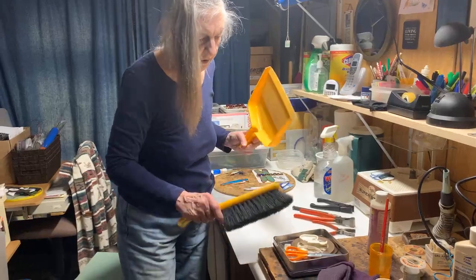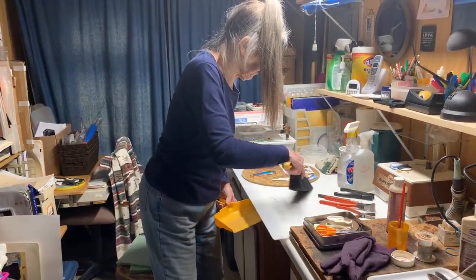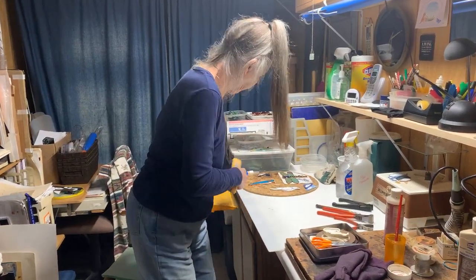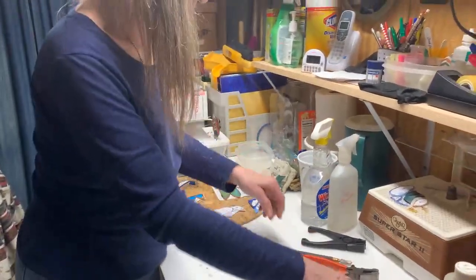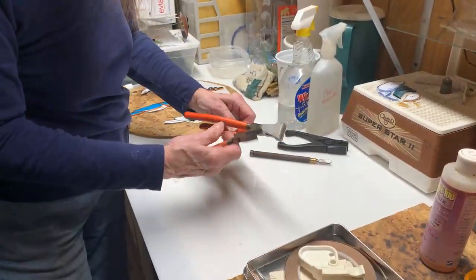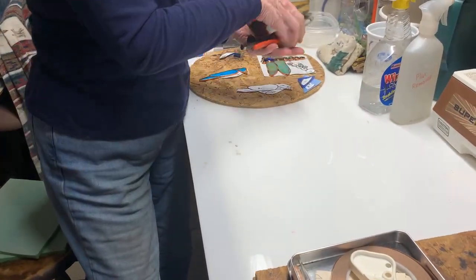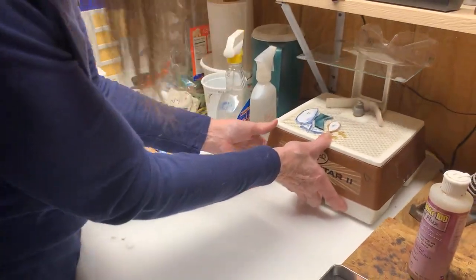These are my best friends, and I use them all the time. Anytime I've been working with the glass in a space, I usually brush because there are small little shards that can get all over. And I have cut myself more than one time on small pieces as well as big pieces. Alright, so that's pretty much all we've got for cutting. So now we're going to drag the grinder out.